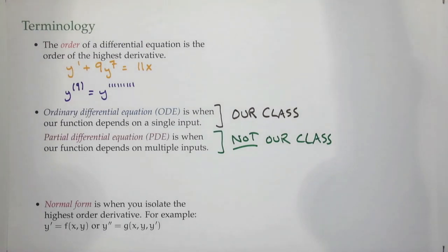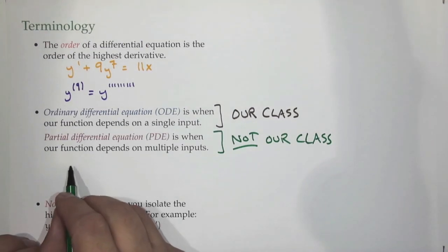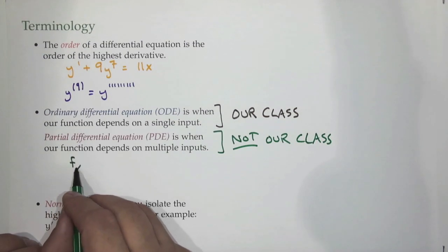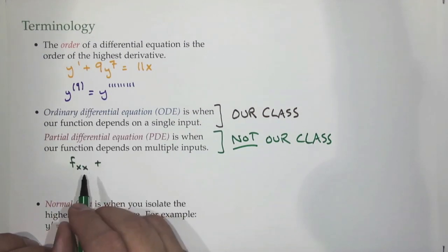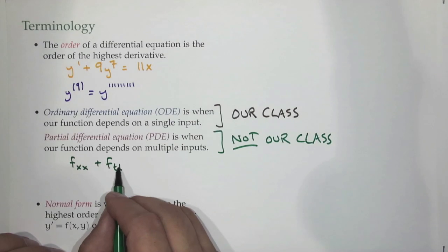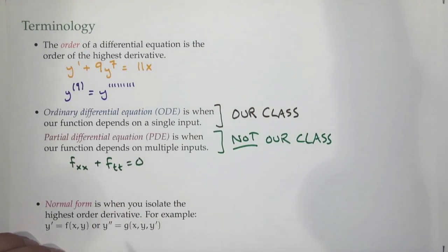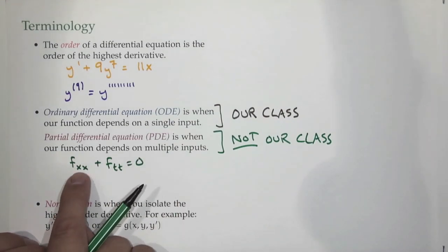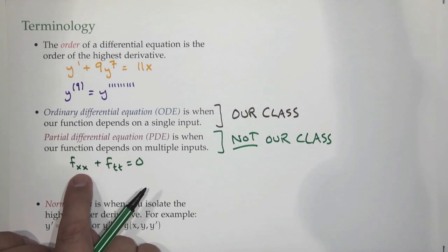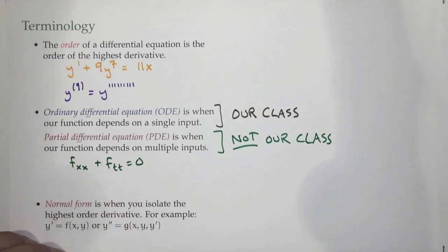So you might have things like a function where you have it depending on x and t. So you might want to know fxx plus ftt equals 0. This is an example of a kind of partial differential equation. Now, if you're not familiar with this notation, these subscripts mean take derivatives with respect to x. This is just notation that you'll see, for example, in multivariable calculus. So all our derivatives that we're going to focus on are just, there's one variable that's going into our function.